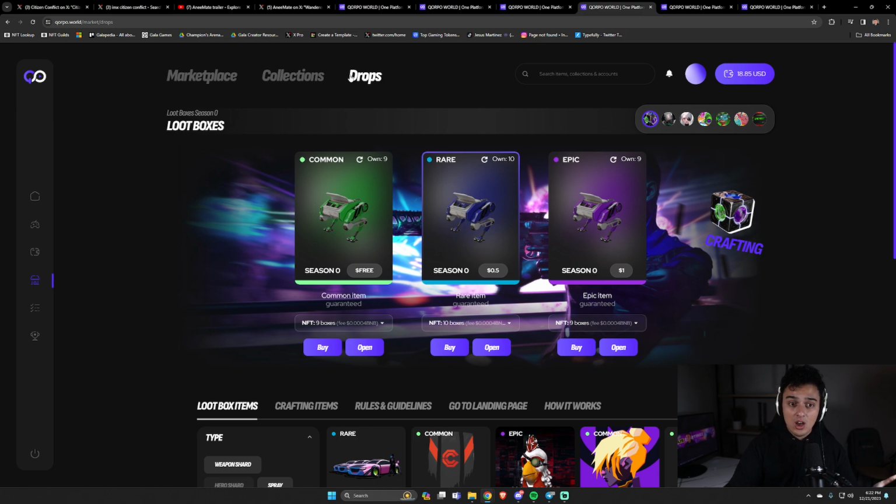And right now, on their loot boxes, if you go to the drops tab on the Corpo website, you'll see this right here, which is really interesting and something that I don't think any crypto gaming ecosystem has done, but it's offering people loot boxes for free. All you need to do is open them with BNB. You don't need anything. As long as you have gas fees, you can open a common loot box.